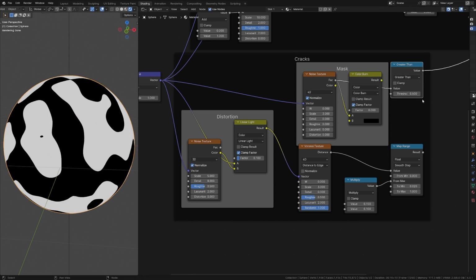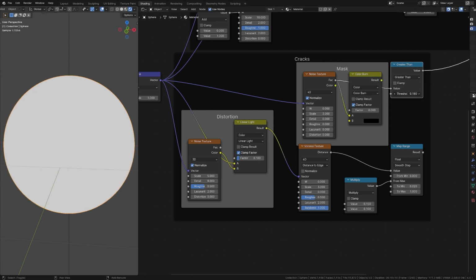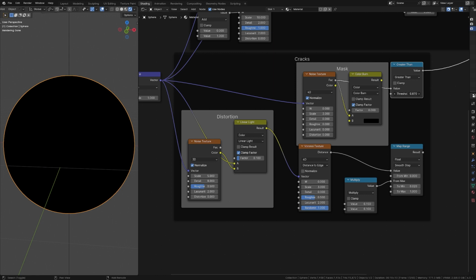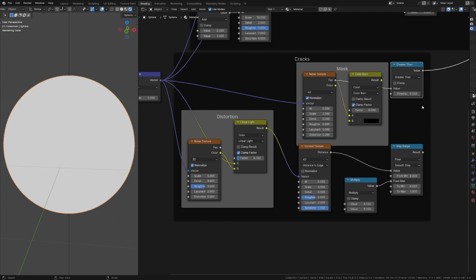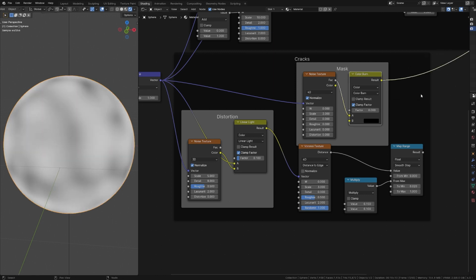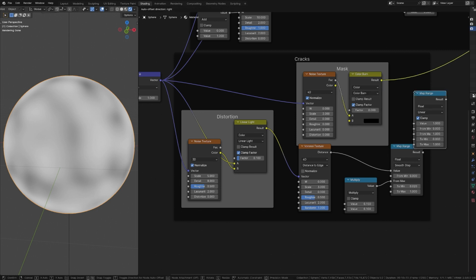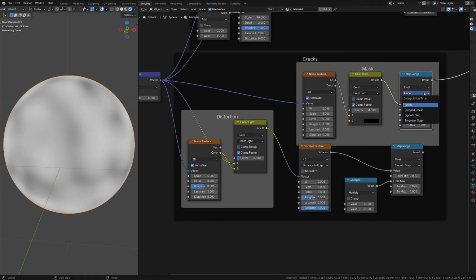You can check these values by using a greater than or less than node and playing around with the thresholds. So if we take the lowest visible value, which is 0.2 in this case, and plug that into the from max of a map range node, anything that was greater than that value will be cut off and remapped into this uniform white. To be safe, I'm going to lower the from max to 0.1 since I've run into cases where the lowest value was below 0.2.